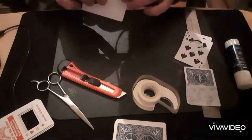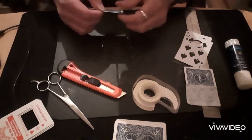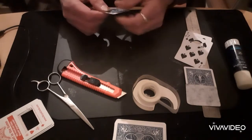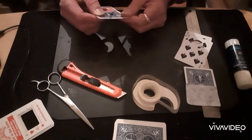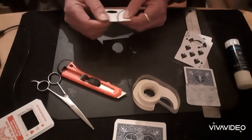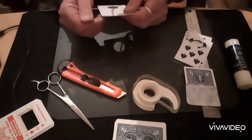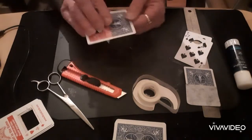Ideally you'd leave that squashed down in a book so it goes off completely. But I'm not going to have that luxury. That looks pretty sound to me. I've used the white one so you can see what's going to be going on in a minute.